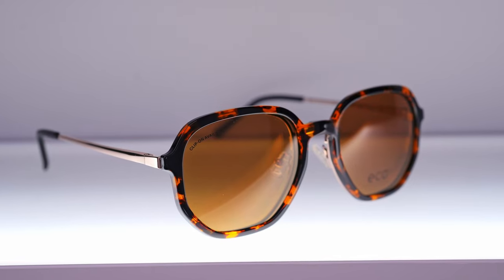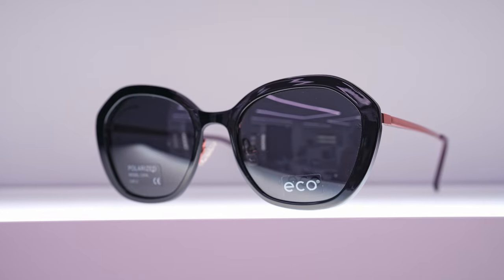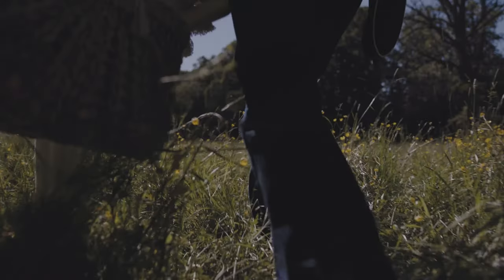The Carraway is a slightly more masculine style, but Eco makes some really nice ladies sun clip frames as well — for example the Chia, which is in a lovely rose gold colourway with a contrasting lens rim this time in purple. When we apply the sun clip, it looks completely different; it's transformed by the whole different aesthetic you get from the plastic sun clip. For each pair of Eco frames you purchase, they also plant a tree, which is a lovely touch. I love the Eco Eyewear range and recommend it to a lot of my clients. If you're shopping on a budget and really need to get both, they are perfect for the price.